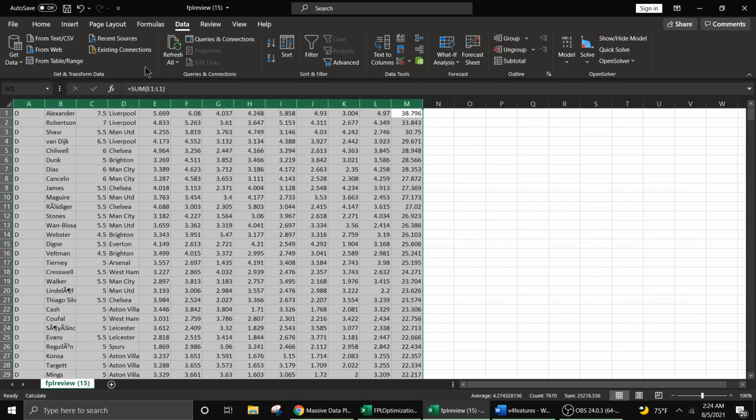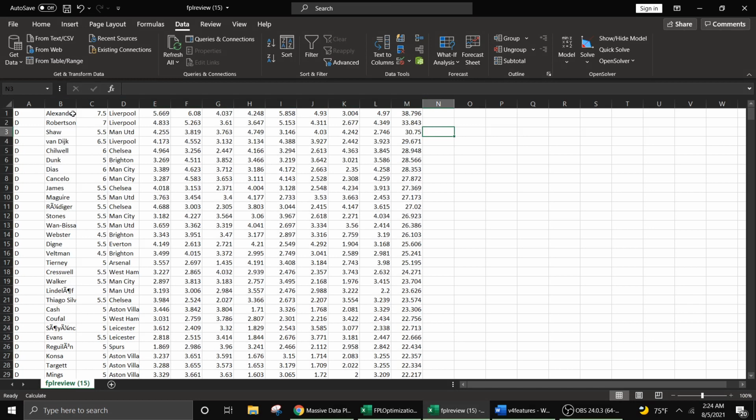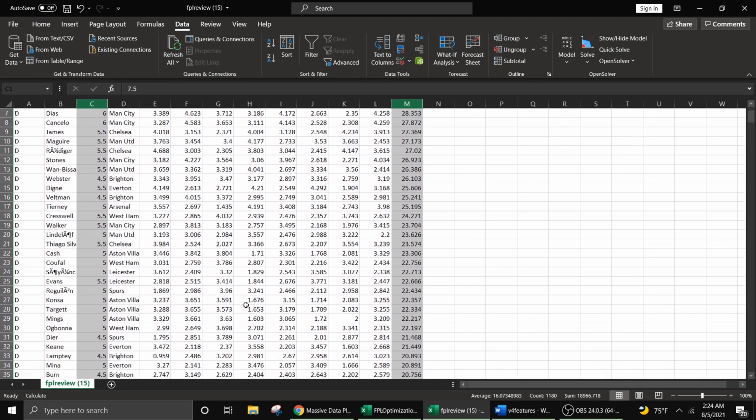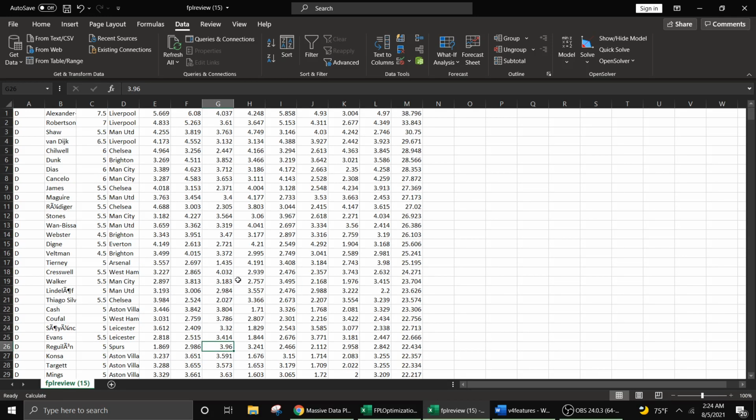So now within each position, it's sorted by total points, and you have all of the best players in each position towards the top. Through a combination of looking at this and looking at the prices of the players, you can see which players should be kept and which players should be deleted.